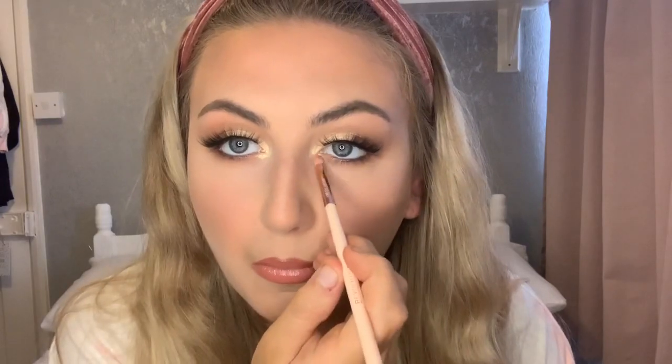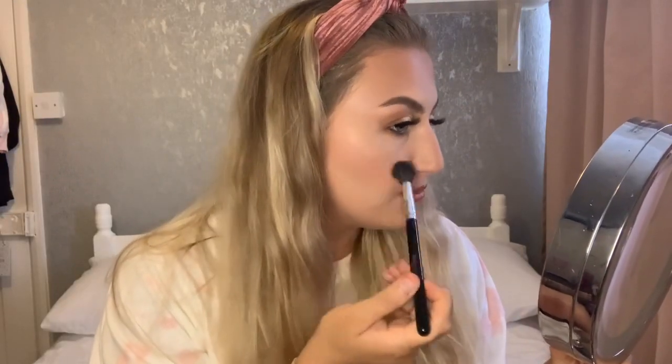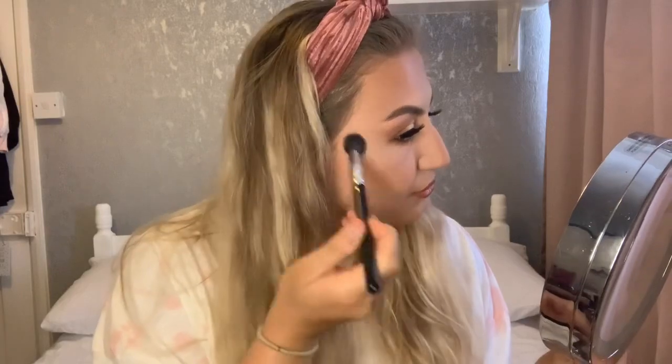Then going back in with my Huda Beauty 3D highlighter palette in the shade Azores, I pop this on the inner corners of my eyes using the flat eye brush we used earlier for the cut crease, and then I also put this on the highlights and points of my cheekbones just to highlight these with a small fluffy face brush as so. I love this highlighter, it's such a perfect summer highlight and it is really blinding, as you can see.